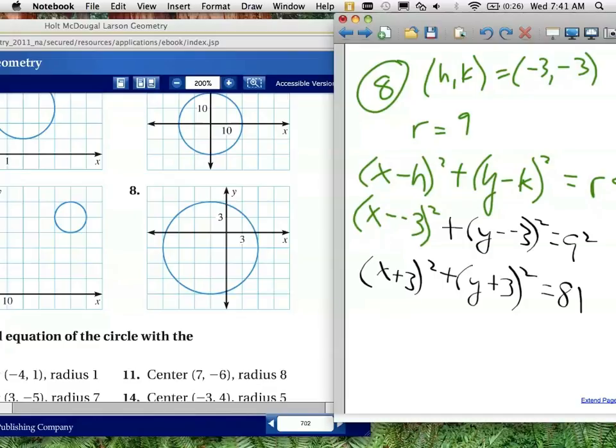Please note it's always in the minus form. So if you're given a plus, that means the coordinate is actually negative, right? Because it's always written as x minus, y minus, because you want to find the distance from those. So if it says x plus 3, you know the coordinate is -3. Is that right so far? Okay.